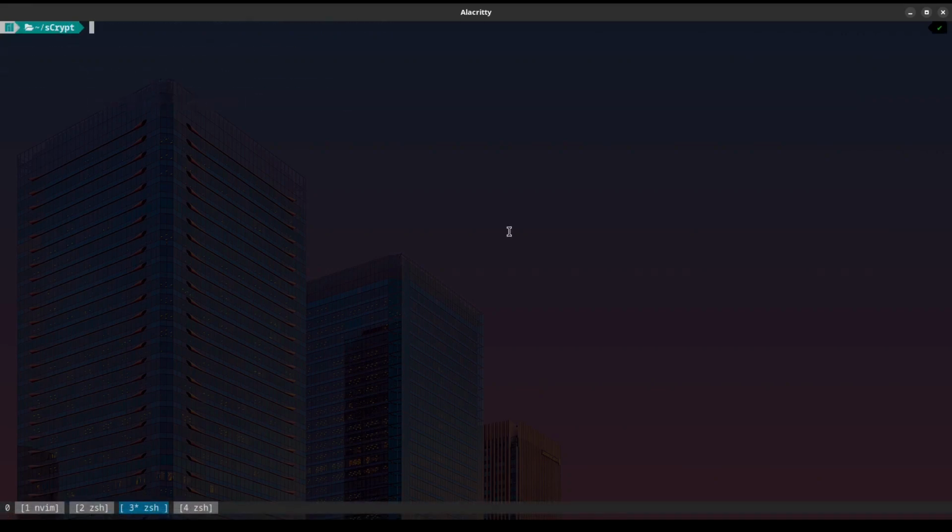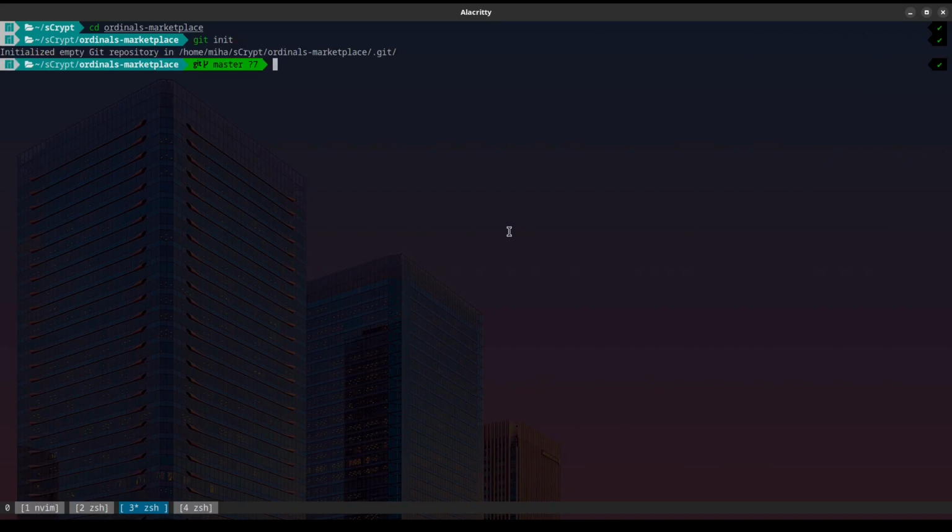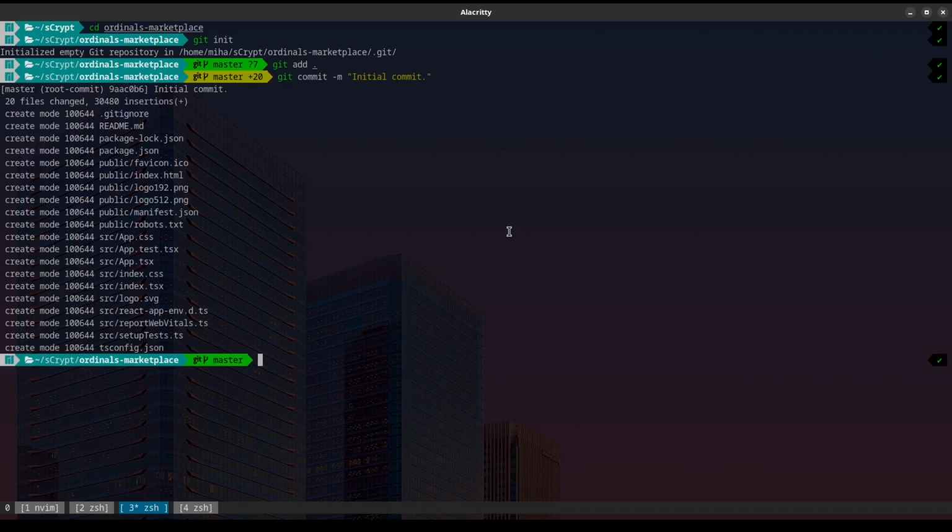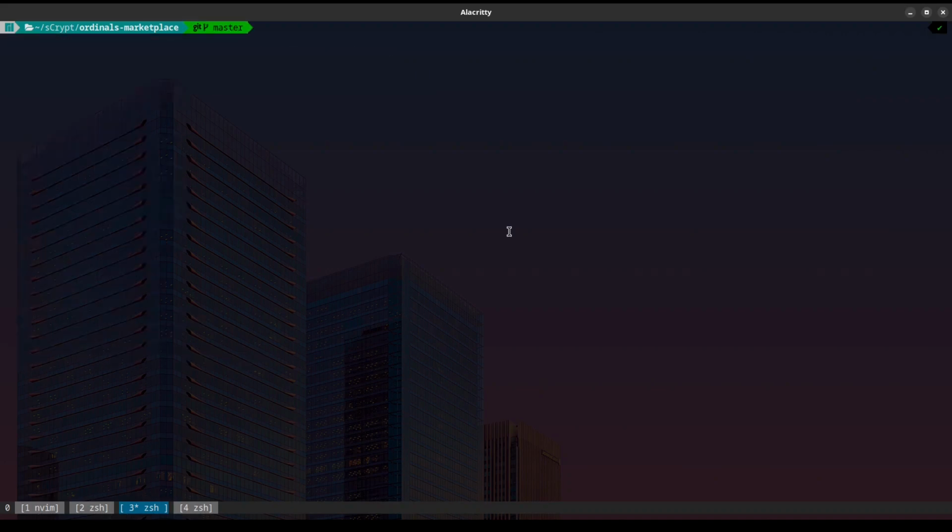Once it's finished, we can switch directories into the project and initialize Git. We just create an initial commit. There we go. And then we can run the sCrypt CLI and call the init command.